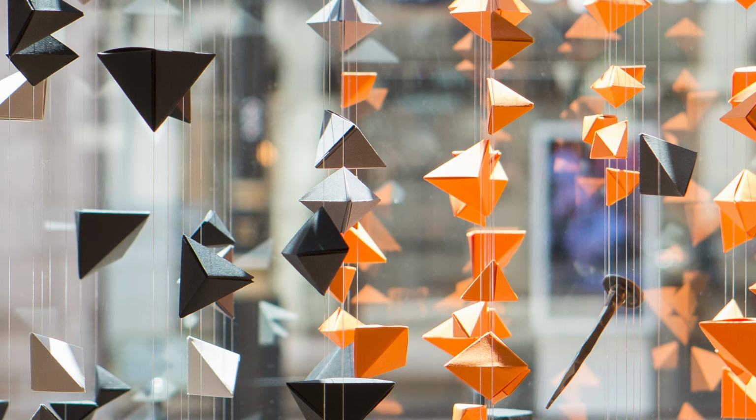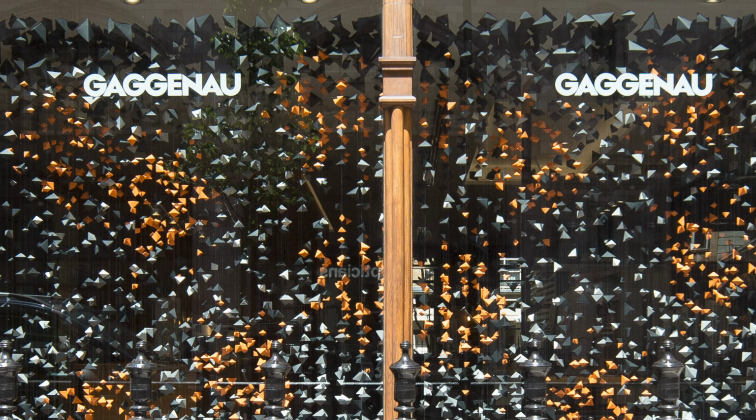Gaggenau are a really interesting brand to work with. They're very accommodating in what our vision was and interpretation of the brief, and I think it really represents the history of where they're from and their handcrafted finish of things, and the really detailed finish that their objects and their appliances represent. And the integral part of Gaggenau is being precise with what they're selling and what they're trying to get across and the service they provide, and I think that is represented a little bit in the installation.